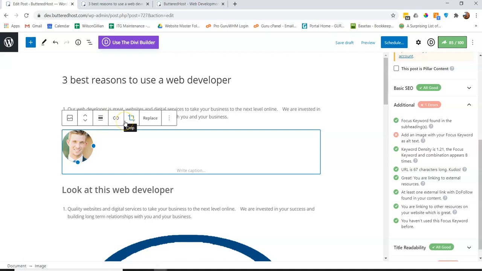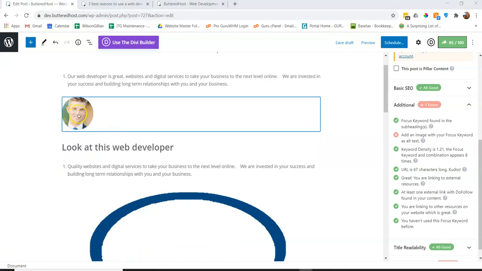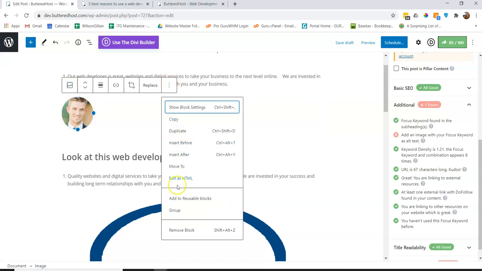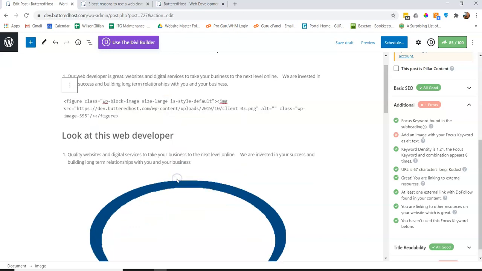Adding an image with alt tag. Alt tags are really important for people who have visual impairments, so they like to add them to images. The alt tags can be found by clicking on your image, going to the three dots here and edit as HTML, and you'll see a little bit of code come up. Don't be frightened of that.